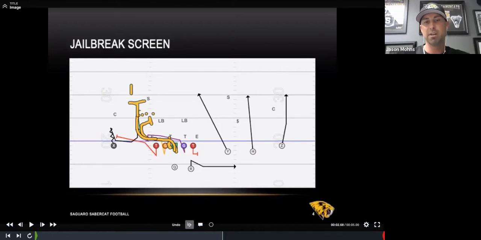So we call him the alley, but we never want to run by a second level defender for the third level. If this guy sniffs it out and he's a threat, then we're always going to peel and block the second level and leave the third level. If this guy chases or tries to wall the number 3, I'm going to tight turn off the log. If I see that he's not a threat, I'm going to continue on to the alley.